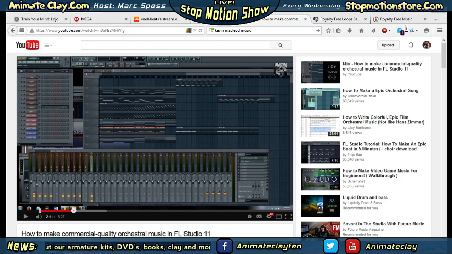See what is actually capable in this program. So essentially how it works is you buy these packs of sounds, which are strings, trumpets, tubas, drums and so forth, and cymbals, and you put it in here, and you can alter the sounds in the exact same way that people are using the program for, which is mostly for electronic music. So it's essentially a program where it doesn't really matter what style of music you're into, you can create it in this program. But like I said, you have to have skill to begin with.